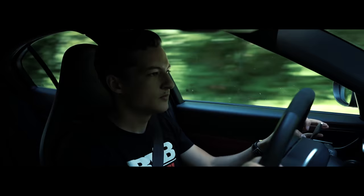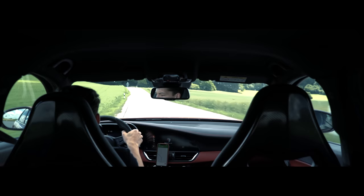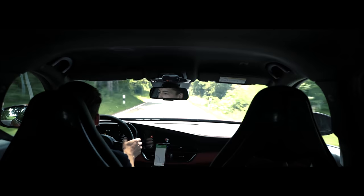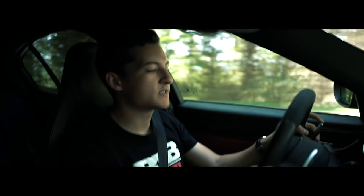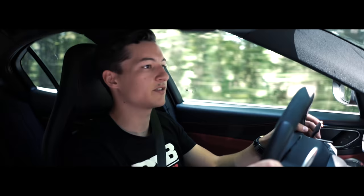Wow, it shifts so quick. They're big, they're in a fixed position. The revs even hold up, so it doesn't change automatically for you, which I like a lot because it gives you a bit more feeling of driving a manual car, being a bit more in control.